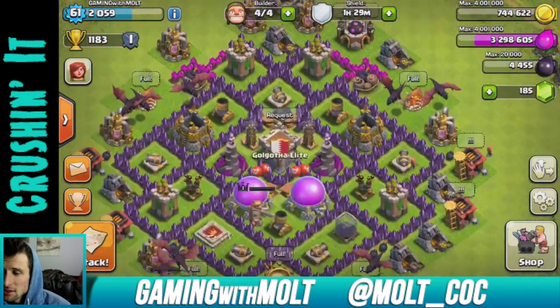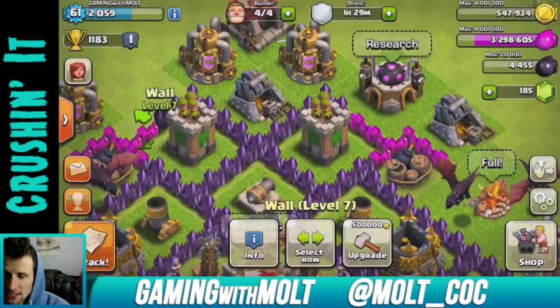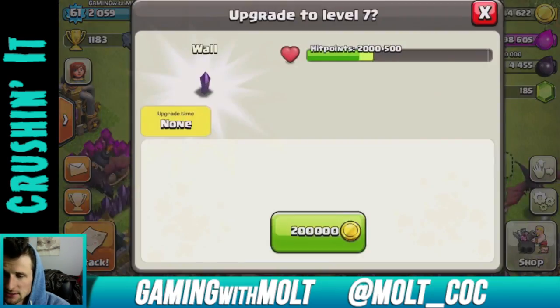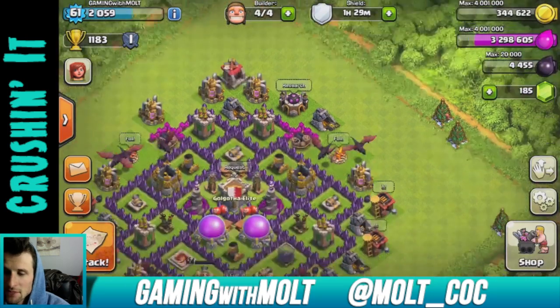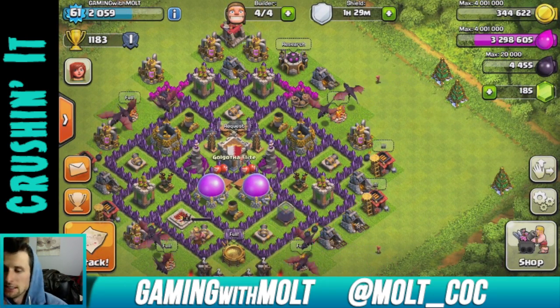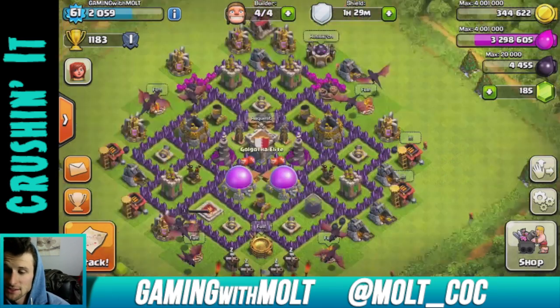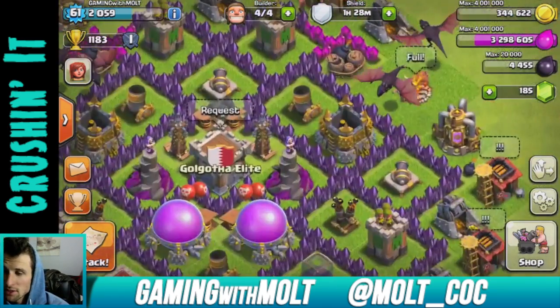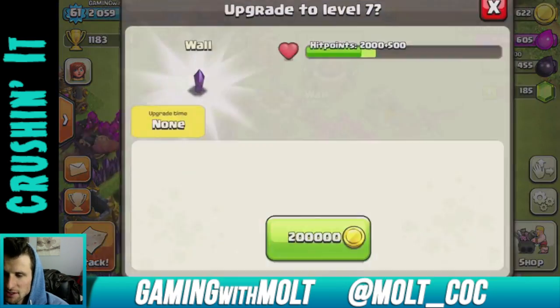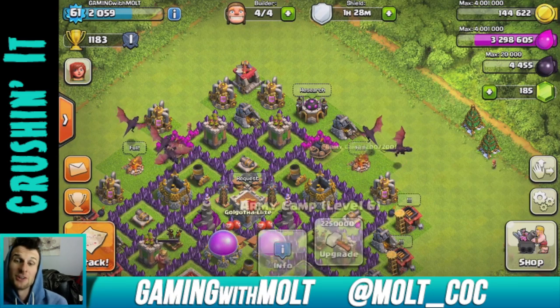So, when it comes to my Town Hall 7, I don't have that much left to do. Obviously, we established that in the last video. But I've been playing on my Town Hall 9 a little bit more, trying to get some Dark Elixir. But what we're going to do today... Shoot, I can still upgrade another one. I didn't even realize that. What we're going to do today, just to keep things interesting, is do an all-dragon raid.